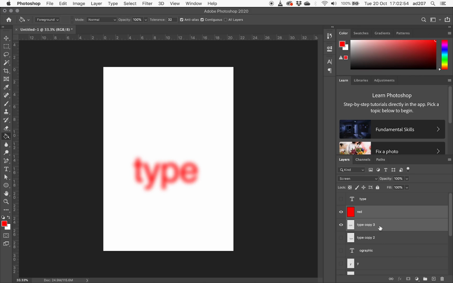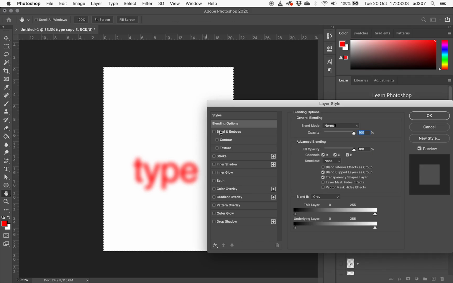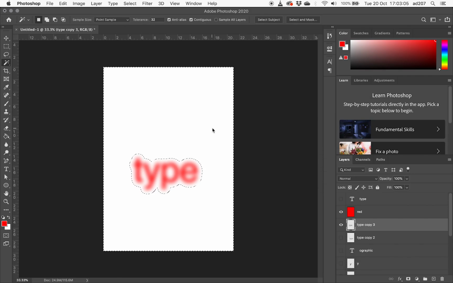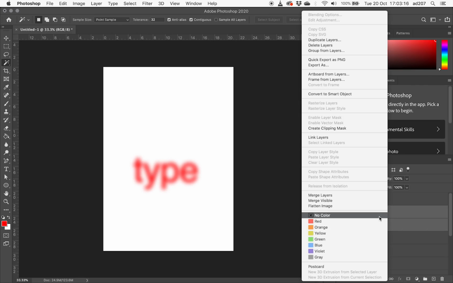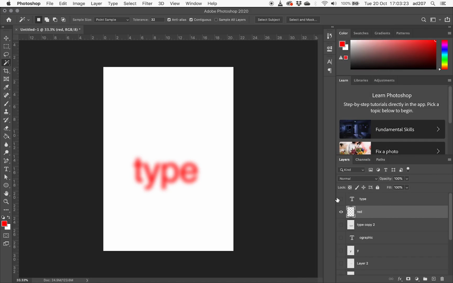Oh, let's try something else then. Right, let's magic wand on here. No, that's not going to do it, is it? Let's magic wand on here. Magic wand. All right, now I'm going to delete all of that red from there. So now I've just got this little blob happening here. And duplicate, no, merge. Merge layers. Doesn't want to do that. Well, that's quite good though.